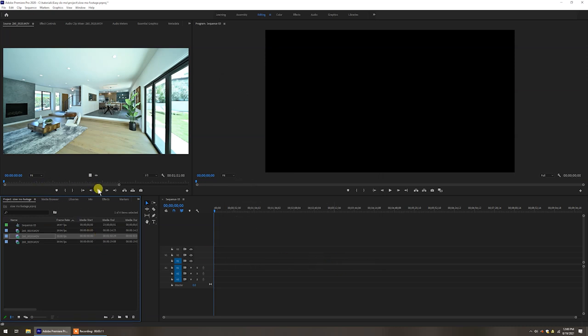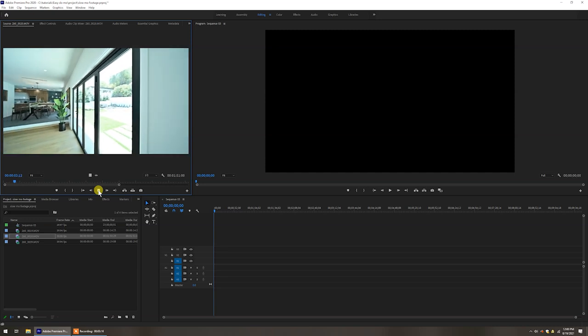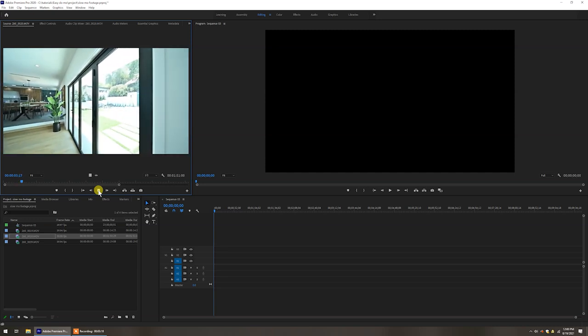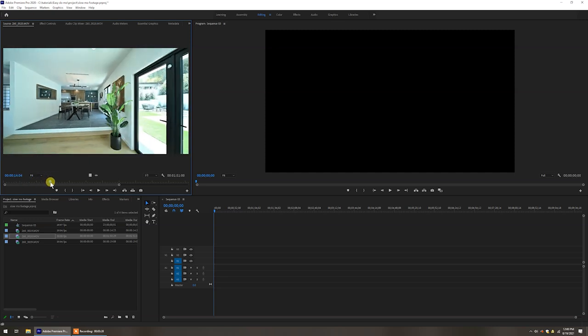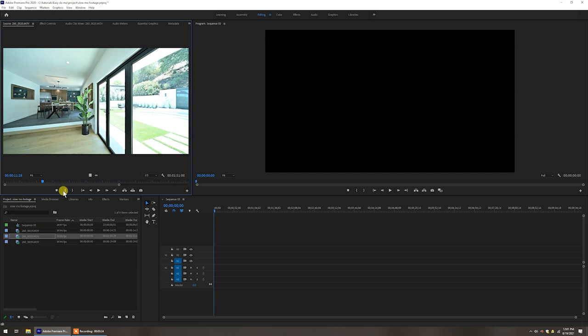Now when we do that, if we were to play it in the preview window, we can see that now everything's moving slower. So that's where we want it. Now I'm going to get it to where I want it to start. So let's say I did this little thing where I'm starting to come inside here. I'm going to start it right here, and I'm going to click the little brace here. You can see that marked that spot.